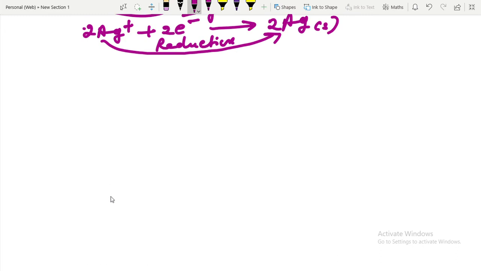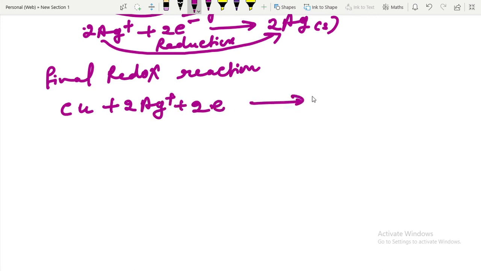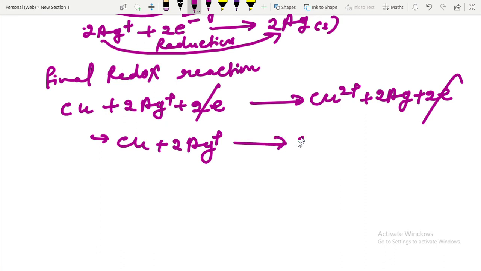Now both equations are added together to form final redox reaction. Equal electrons on each side are removed. Copper plus 2Ag plus converted into Cu two plus plus 2Ag. So here equal electrons removed and it will be copper plus silver cation converted into copper two plus cation plus two silver. What about these nitrate ions?